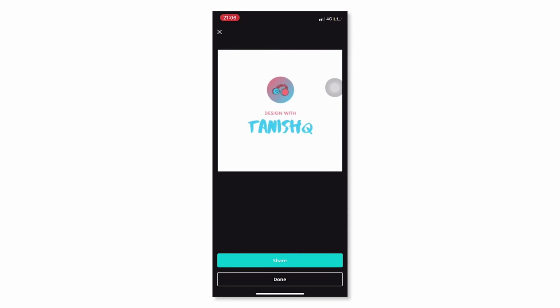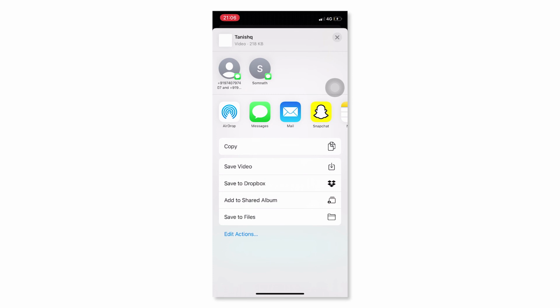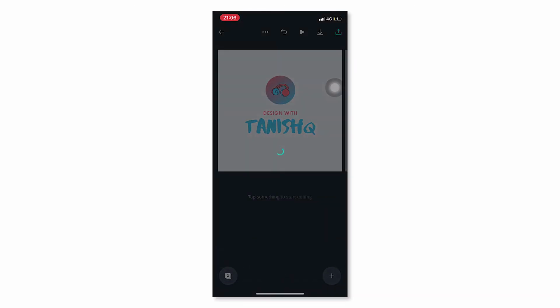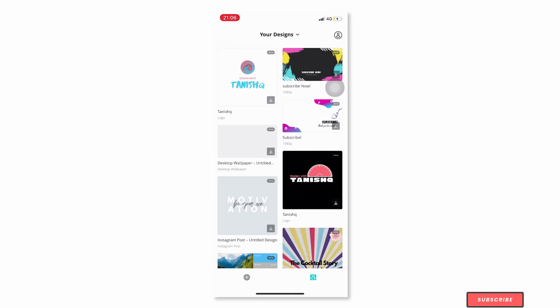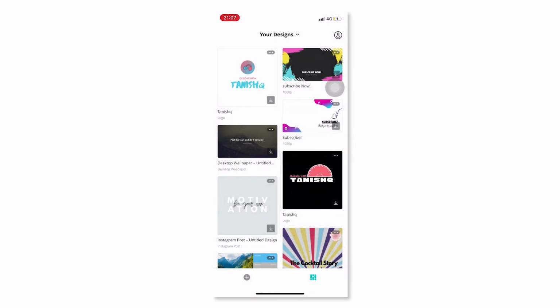And what else you can do is click on this icon to share it, which will bring up this link where you can share it among your friends on different platforms. So this will be here in your designs panel, and you can click on the three icons above and click on share, and here you can see the send edit link and send view link that I just explained on the web version. So this is how you create your logo in Canva.